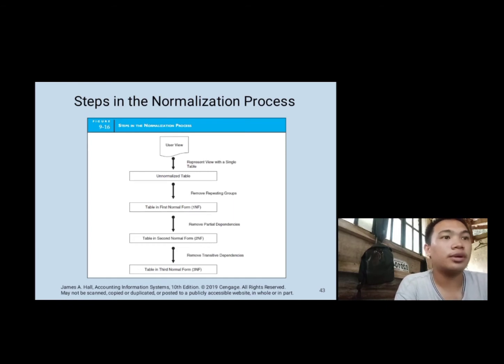First, user view represents the view with a single table. Second, a normalized table. Remove repeating groups, and then the table is in first normal form, or 1NF. Remove partial dependencies and the table is in second normal form, 2NF. Then remove transitive dependencies and it is in third normal form, or 3NF table.